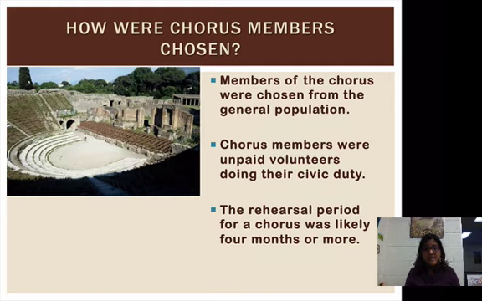So the chorus members were usually chosen from the general population, and chorus members were unpaid volunteers doing their civic duty, and the rehearsal for a chorus for a performance was around 4 months or so. So it was a pretty big commitment for a civic duty if you think about that comparatively to the civic duties that we ask for from Americans today. You know, we ask them to vote, to serve on juries. We don't ask them to rehearse for plays for 4 months. So it actually was a very intense part of the Greek cultural experience.